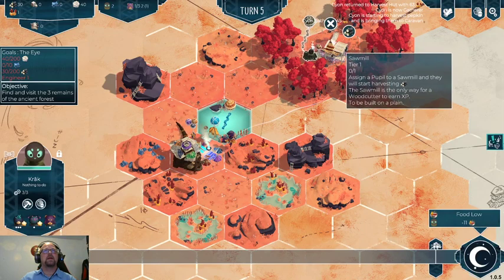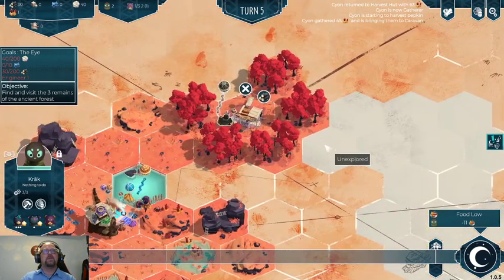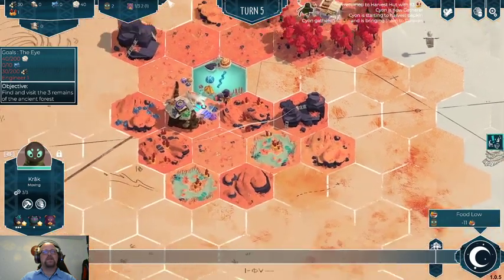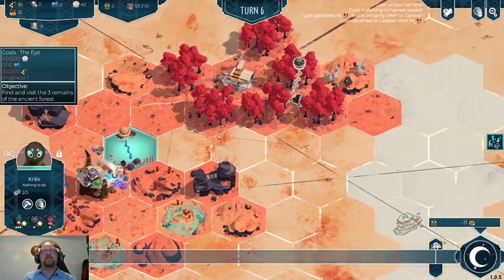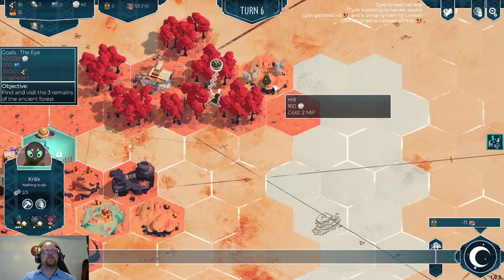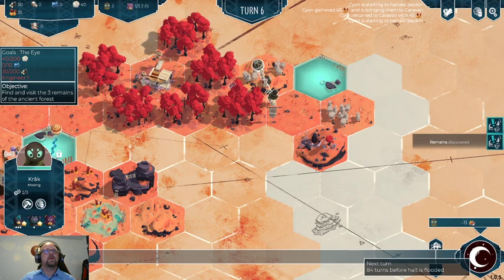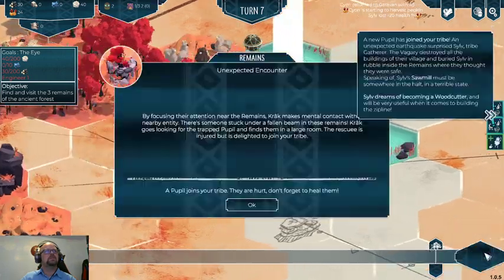Craig, we really just need food to keep going as we go, so we're going to continue exploring and hope maybe something else that we get helps this whole food situation. Okay, we got some food. All right, we got Peeps. Ooh, he's the black peep of the family. Remains discovered. Okay, we'll check that out.